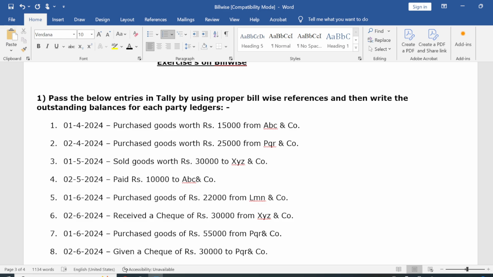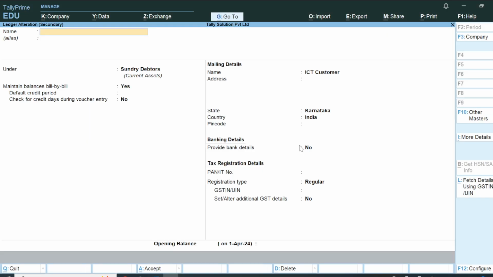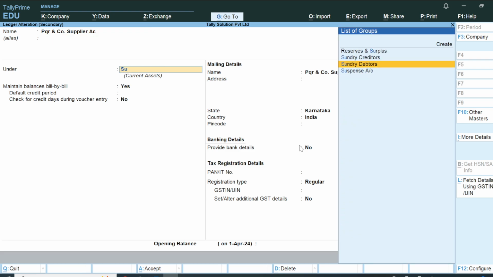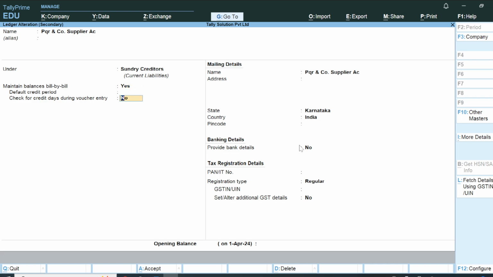Copy this PQR. This is the purchase supplier account. Supplier under sundry creditor will be there. Maintain bill by bill detail is yes.